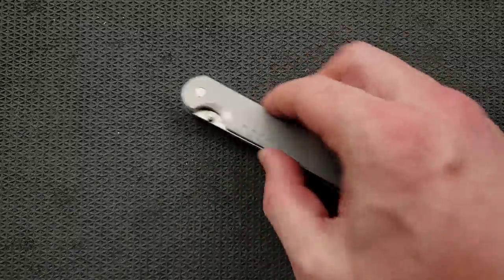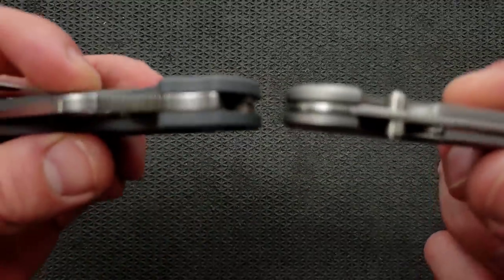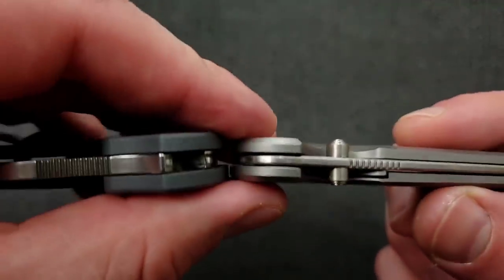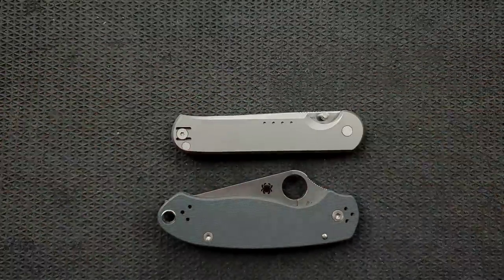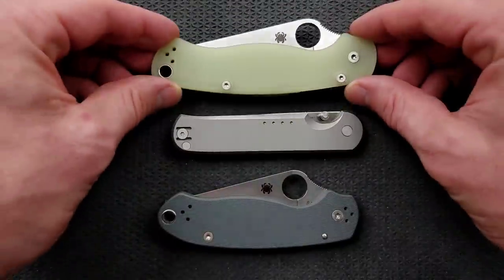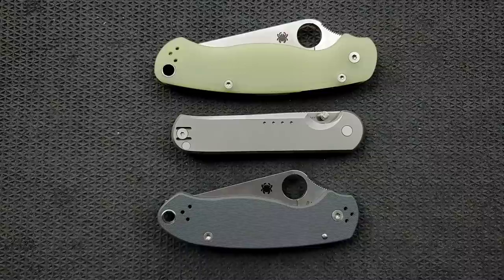Let's talk about carry profile. Thickness up against the Spyderco Para 3 — the Spyderco Para 3 actually looks like a hulking, monstrous knife compared to the Quiet Carry Waypoint. This thing is just not a cumbersome object. In fact, it's basically like a short, thin oval. Up against the Spyderco PM2 and Para 3 — two knives that have awkward carry profiles that nobody ever complains about — you can see this thing is just a winner however you come at it. This is a thin knife, a light knife, a knife that has an excellent carry profile.